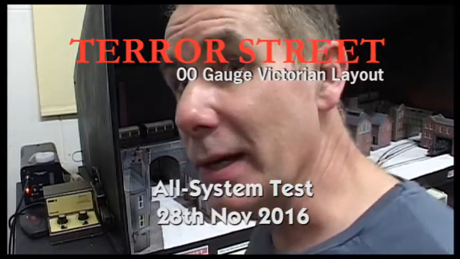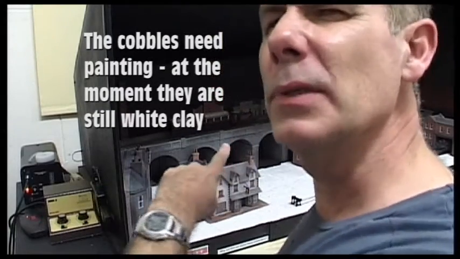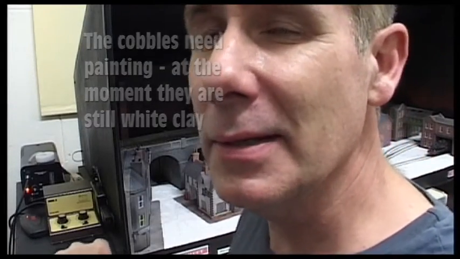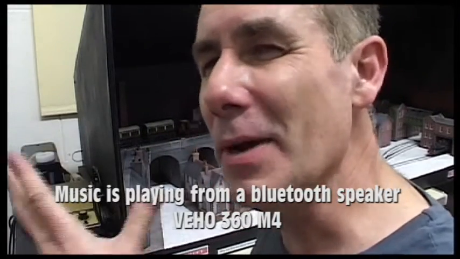So this is Terror Street in a test situation. I've got the controller and the smoke machine, and they're doing their thing. One part of the controller is controlling the shuttle and controlling the little terrier back and forth, and the other controller side is controlling an 060, which won't be on the layout in the end. It's too new. I've also got the smoke machine fired up, and also some music for a little bit of ambience.